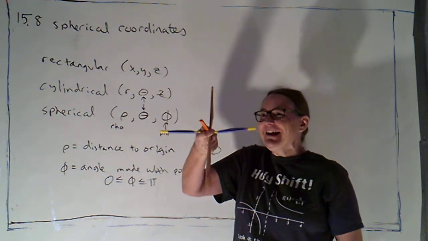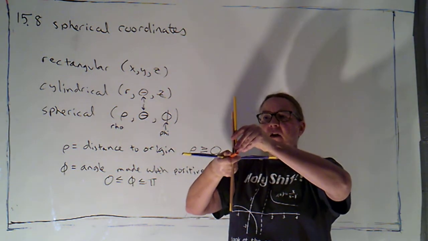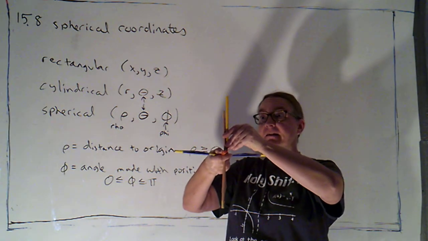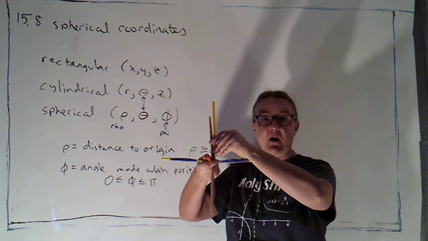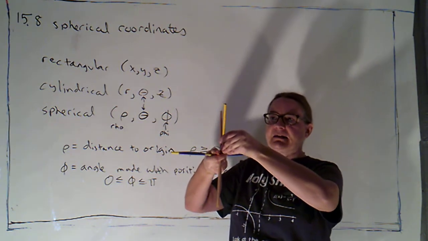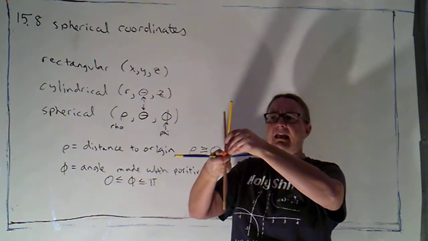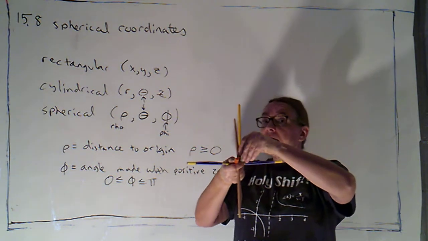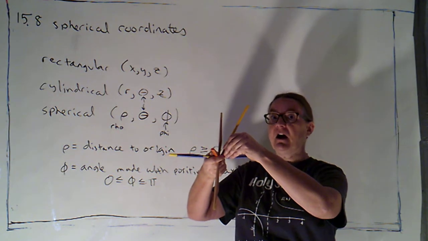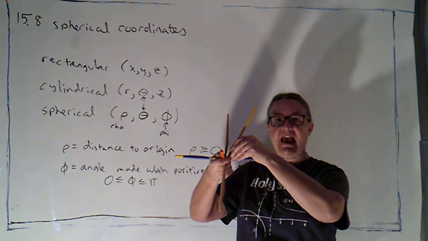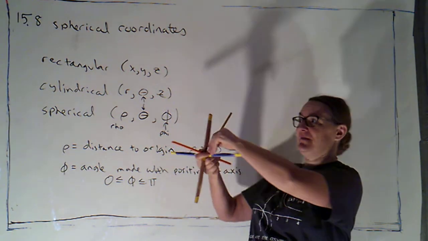So here we have the XYZ coordinate system. Here, this vector right here is making an angle of 0 with the positive z-axis. So that would correspond to phi being 0. Okay. Now, I'm rotating down, so maybe now I'm making an angle of about pi over 6 with that axis. Okay. I don't have to rotate straight down towards you, though. That's also making an angle of pi over 6 with the axis. This is going back pi over 6 from the x-axis.